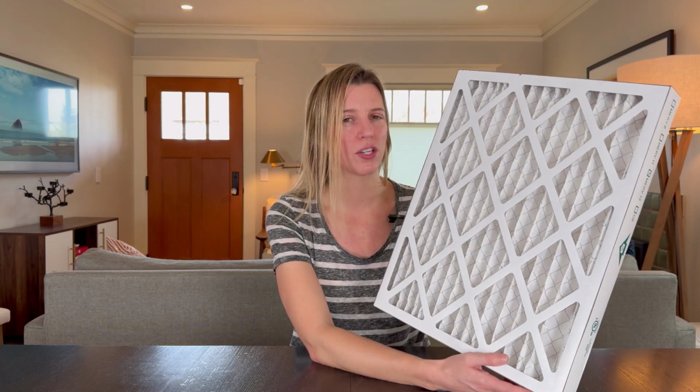We have two long-haired cats, and I cannot tell you how much these get covered in cat hair every time I change them out. I change these out every 6 months because it's on our dehumidifier. On our HVAC system, I change them out every 3 months. So depending on where you're using it, you may want to change it more or less.